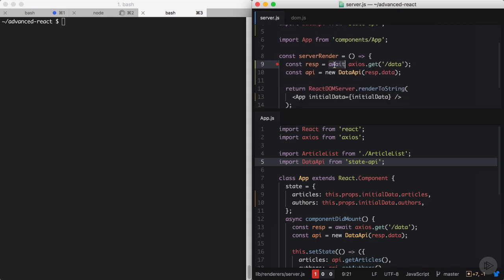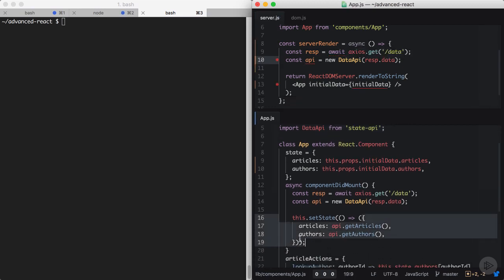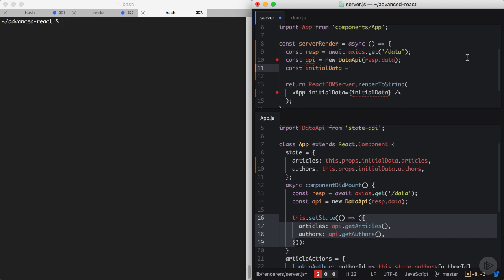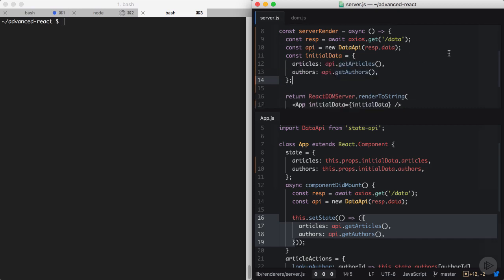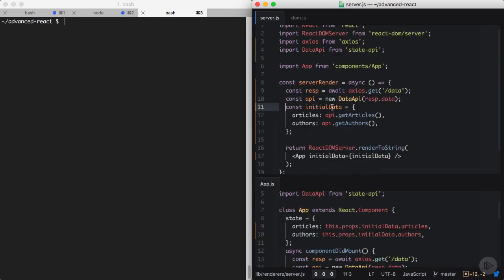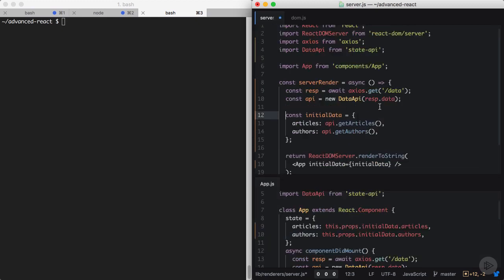And I'm using await here, which means I need to label the server render as async as well. So now my initial data is this exact object, but on the server side. So let's do that. The initial data here is exactly the same object that I used on the state. And I just pass initialData. So with this change, both the server and the client will render the exact same thing.